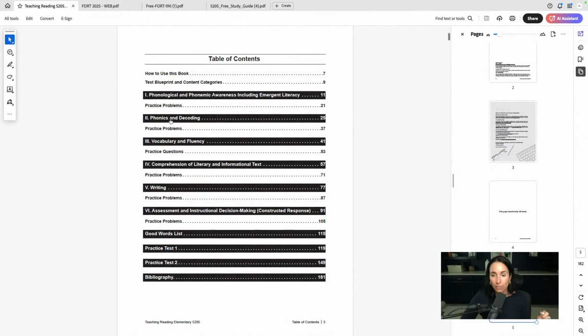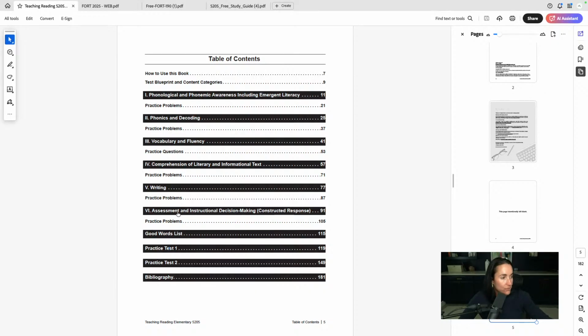Then we have phonics and decoding. So we start, it's a systematic approach. You want to be thinking about that when you're answering test questions. It's a systematic approach, meaning we start with the basics, we move up the ladder, we move up the system. All right. So phonological and phonemic awareness, once we've got that, they go to phonics and decoding. Then they move to, this one's kind of weird. They couple vocabulary and fluency. Typically it's fluency, then vocabulary, but they smush them together on this test, and then comprehension, and then writing. Notice that we are moving and we're getting more advanced in the reading skills, right?